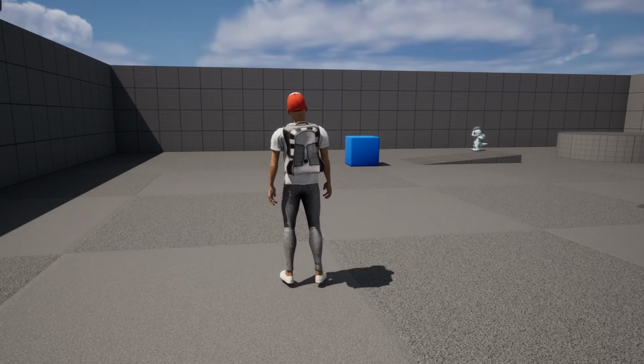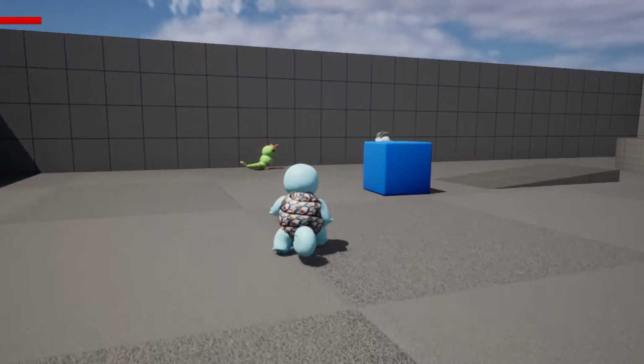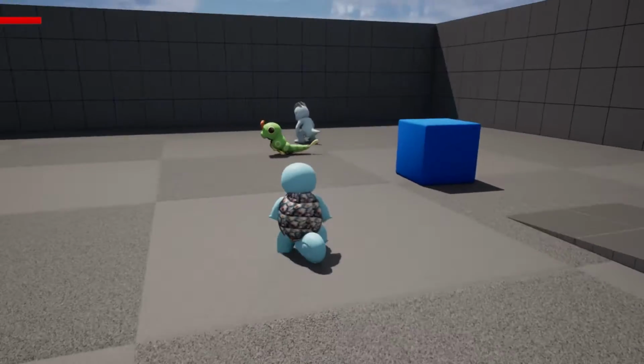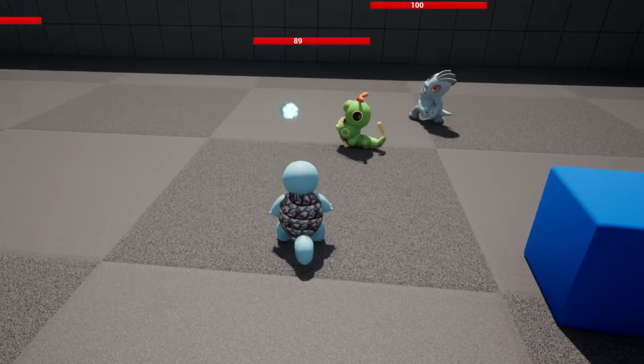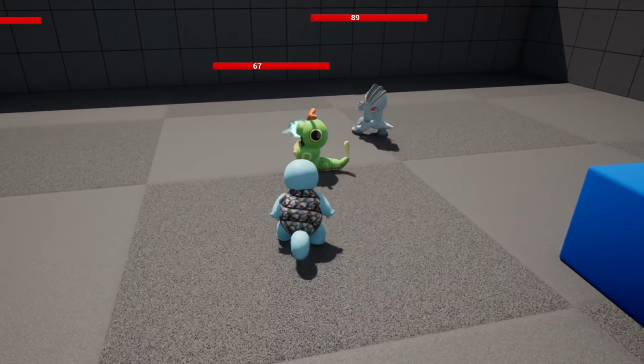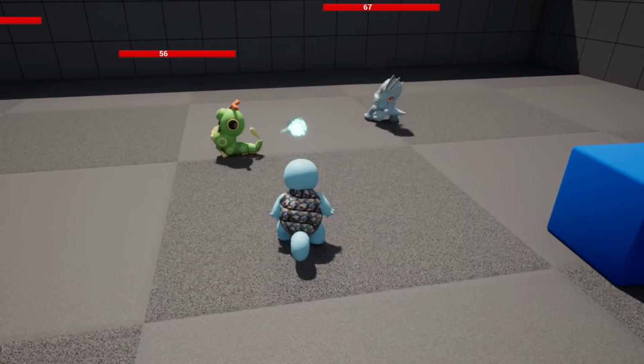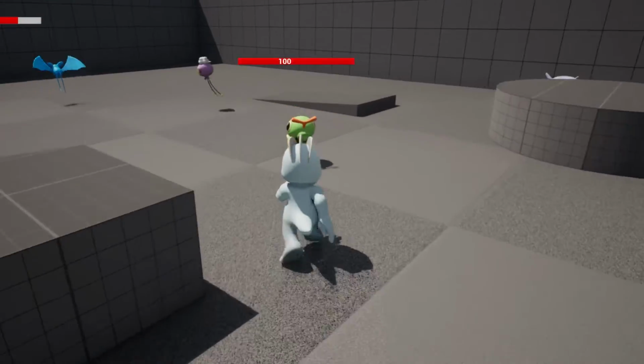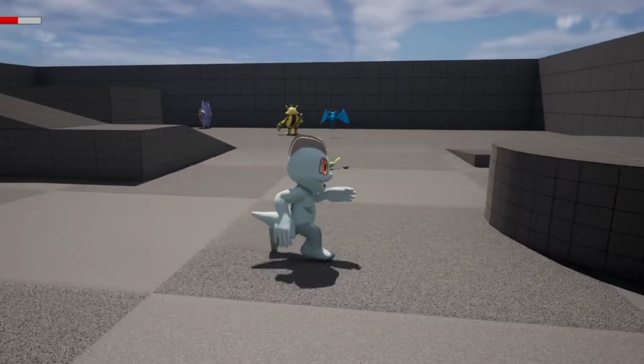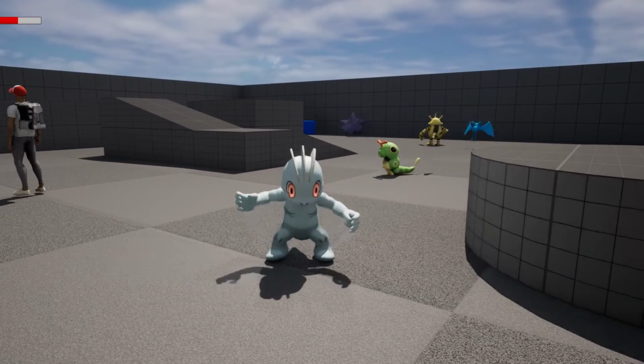Another thing I added to the game was when you do throw your Pokemon out, you're able to possess them instead of them just being able to battle. You can actually walk around the world as your Pokemon and do things by using their powers. I made sure that each character was different and that they had different attacks and different movesets.